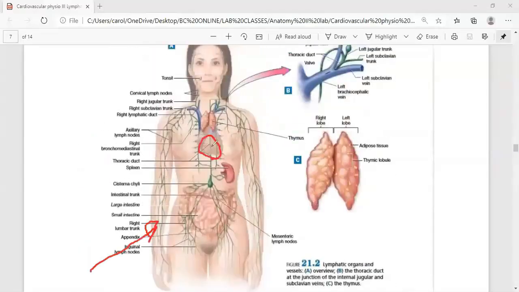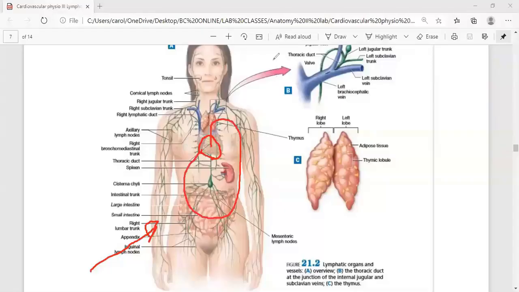So imagine that this is the heart. The heart is going to pump the blood like this. And we said the heart pumps the blood and then goes to the lungs, and then from the lungs goes back to your heart. And from your heart goes outside and it returns back to your heart. So the blood vessels start in the heart and return back to the heart.